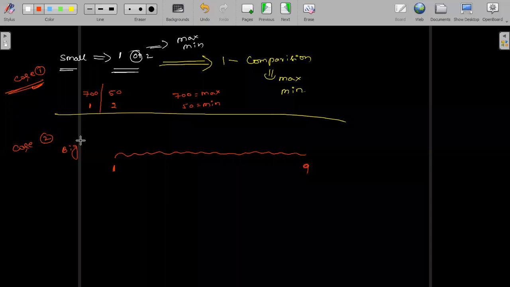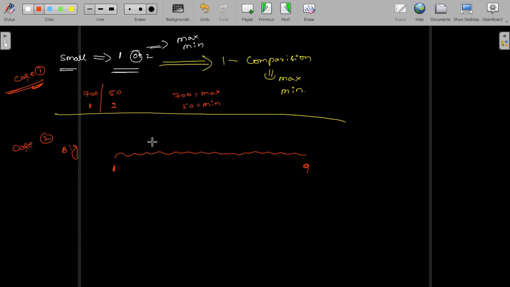Then you have to divide the array into two parts. How do we divide? First index plus last index divided by 2 gives you the middle element, called M.